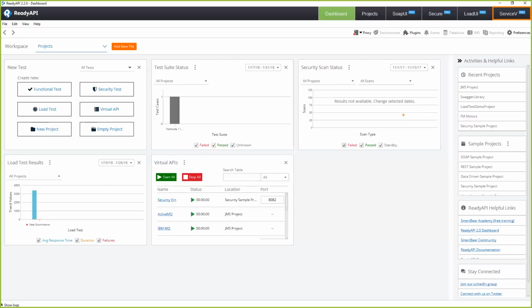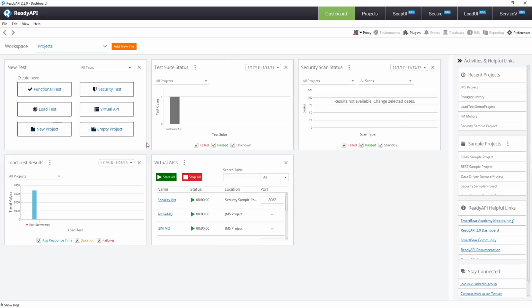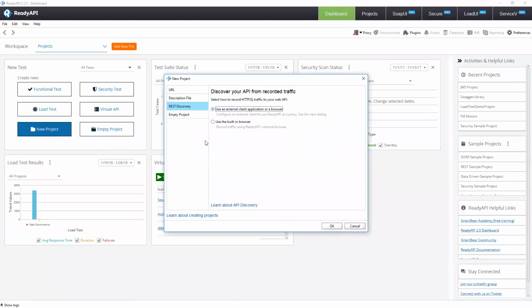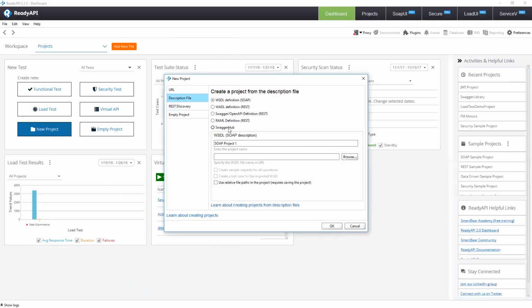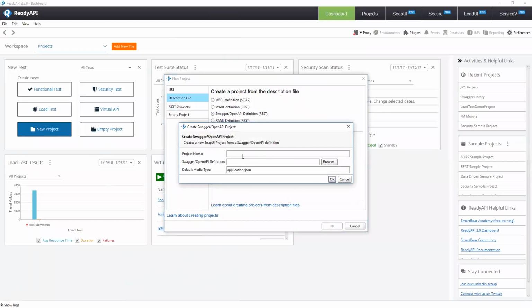We're able to update these designs within ReadyAPI with just a re-import. And we're also able to collaborate on these designs, as we'll see with VirtServer as well. So the first thing I'm going to be doing is, of course, importing this project here via this descriptor file, bringing it in from this OpenAPI definition.